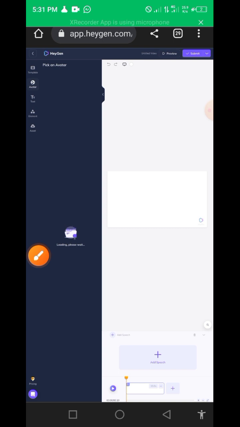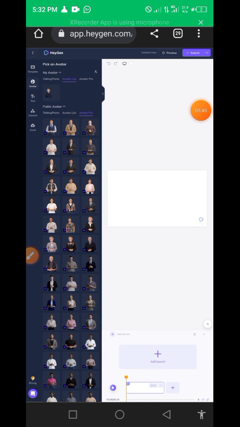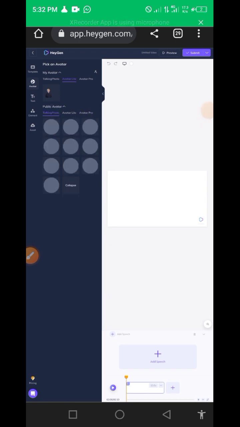Trust me, the first time you're doing something looks difficult, but repeating it again looks as if it's very, very simple. If you do it the third time, it looks like it's meant for a baby. If you do it the fourth time, it looks as if it's very, very easy to do. So I believe this should be a network incident and we should be good soon. So I'm going to tap on avatar again and just wait for this avatar to load. So now, let's pick the avatar. Let's go to talking avatar as we've used before. So now over here we can see talking photo.